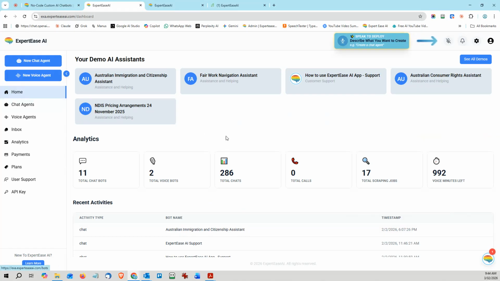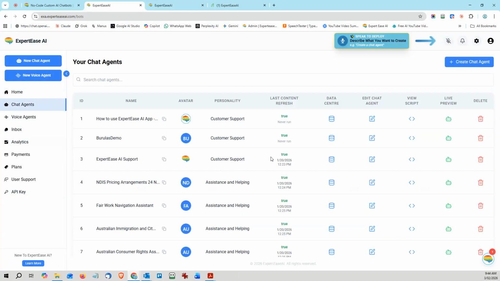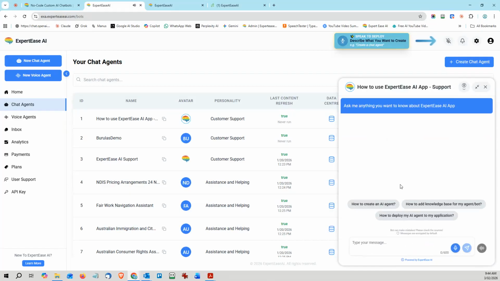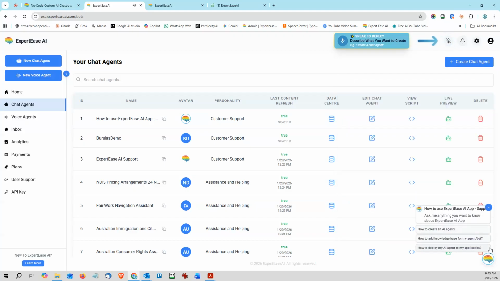So anyway, I'm going to show you some of the existing ones and then take you through how everything works. For example, we have one here. This is support, which is specially designed for dashboard support, for a user to understand how our system works. You can talk to this, you can use your voice only, or you can just use the microphone and text however you like. So it's sitting here in the dashboard.